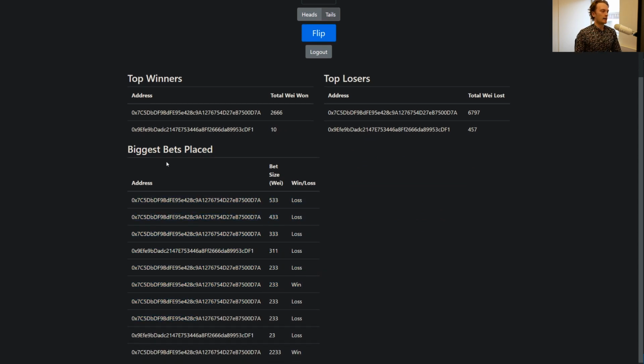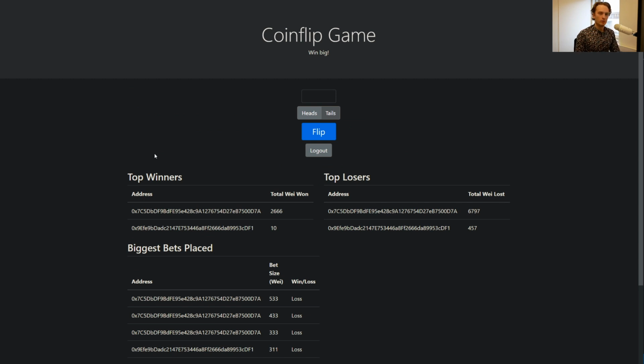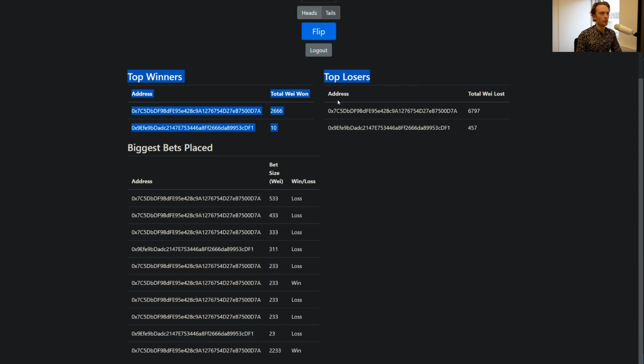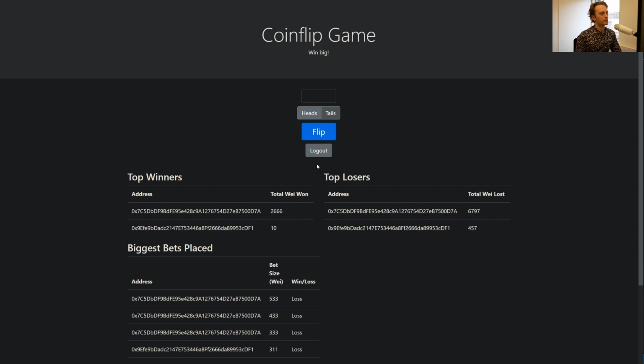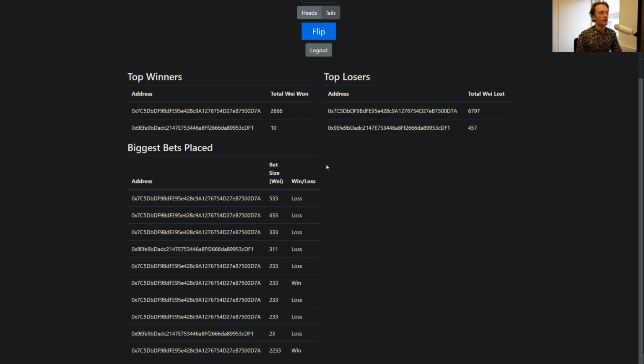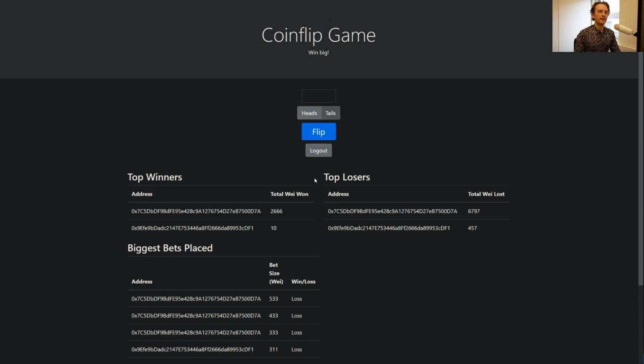And you might say, hey, why do we need servers at all in order to build a dApp? Isn't it decentralized? Well, in order to create leaderboards like this, or any sort of statistics where you accumulate data, aggregate data, you need some sort of server. And what we do with Moralis.io is that you don't have to care about that at all. It's super simple. It takes just a few minutes to set up, and you can start collecting this data and executing code, aggregating this data to create leaderboards like this, top winners, top losers, biggest bets placed, and a lot more without running any server of your own. It's super easy, and I'm going to show you step by step exactly how to do it.